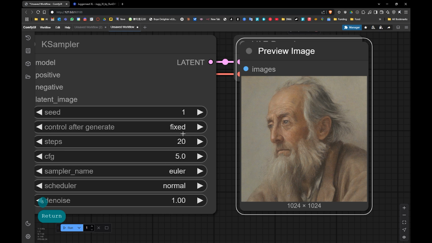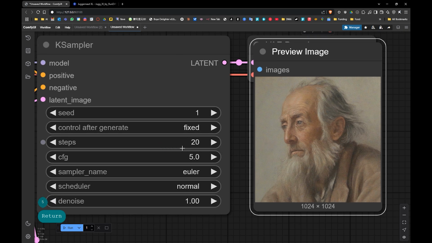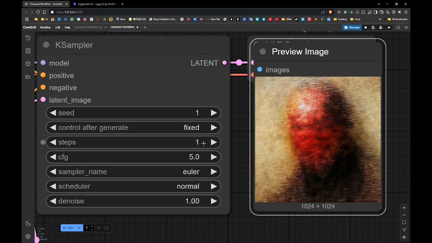The steps are also very important. You need to know how the diffusion models work. They're basically trying to denoise a noisy latent image, and they're doing it in steps. So you can actually try to do it in one step, it will not work. There are models that actually work, but this is the result you will get when you do it in one step.